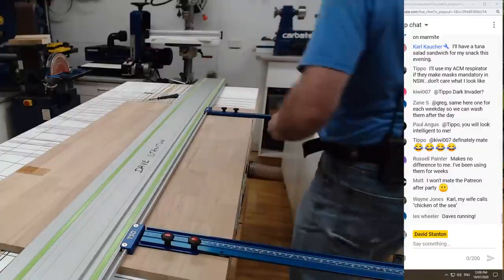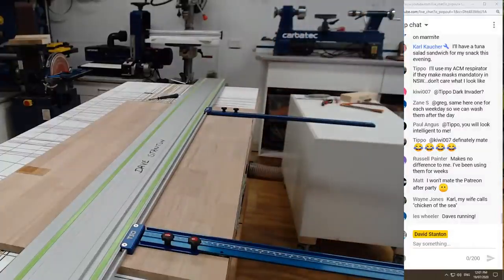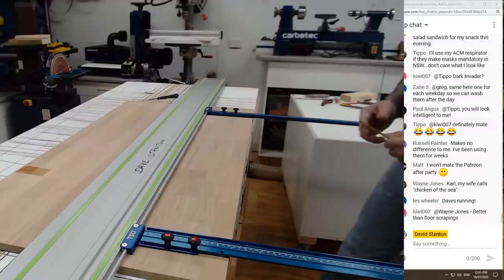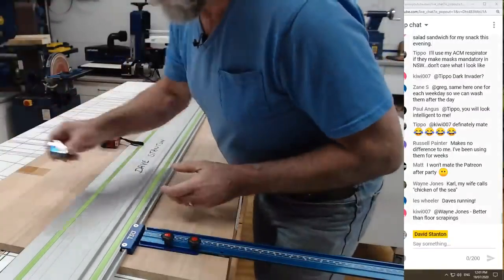All right, I need to measure the height that I want to cut. And I'll find a tape. When I find it, I find it. This will do. The height of this one is going to be 290. Yeah, 290 for this one, which I've just measured off the unit there.